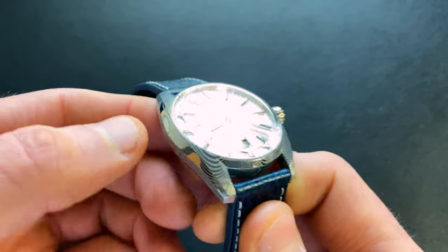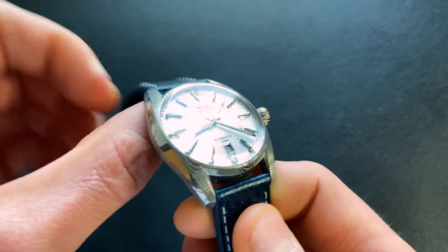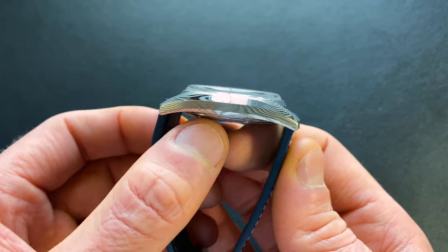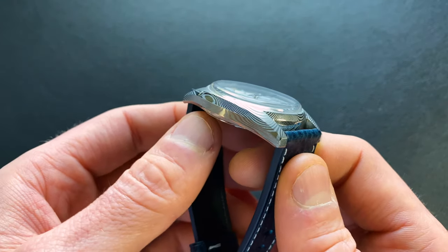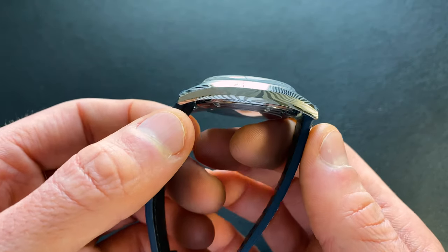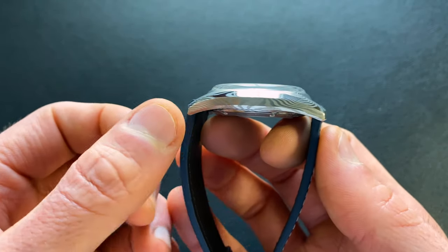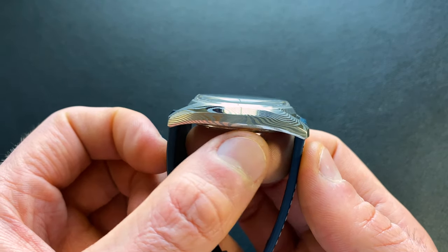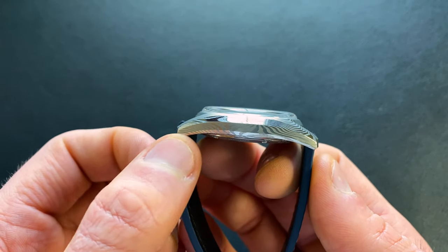This case flow reminds me a lot of a Grand Seiko. The markers are a little more reminiscent of like an Omega Aqua Terra, as some others have pointed out. But as far as this case profile, to me it very much has that Grand Seiko kind of vibe — by no means do I think it's an homage, but I really think it has that attractive look and flow. The flow itself is quite elegant, especially for this dress styling — it just seamlessly melds and integrates.